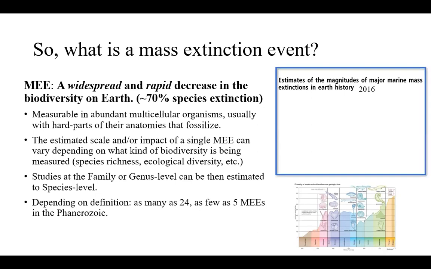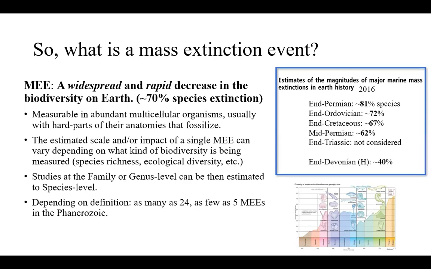The most recent actual hardcore marine invertebrate estimates of death. If you guys Google extinctions and you learn about the Permian, it's going to be like 96, 95%. Those numbers are outdated. Not that bad anymore. For better or for worse, when you're writing a grant, you really want to say 96 died. It's not 96. I'm sorry. So in 2016, this is the most recent assessment.